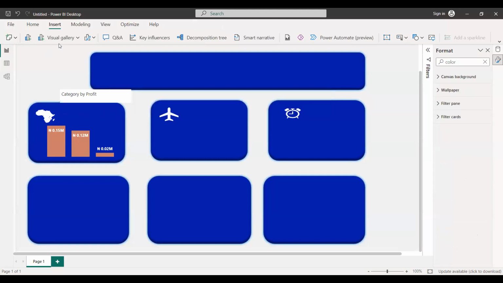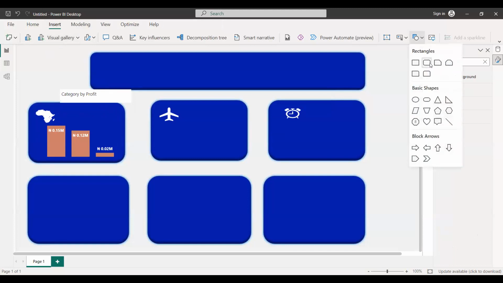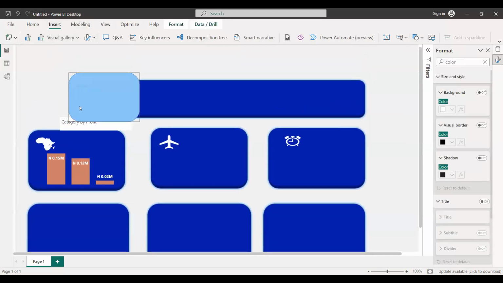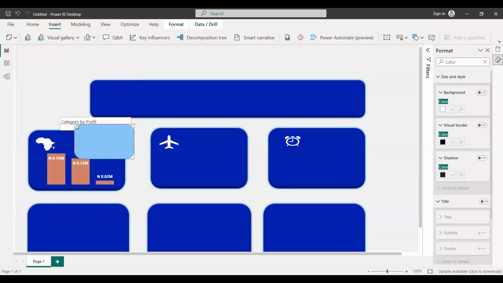So in your shapes, you can also bring in shapes, right? Maybe I can use this oval shape here. So you see, when you are designing in PowerPoint, you can put in the title there. So you can also bring the title. So you can design it right inside your PowerPoint.